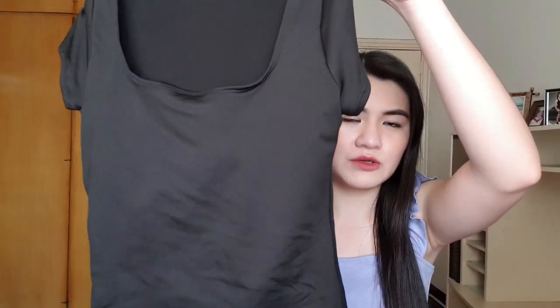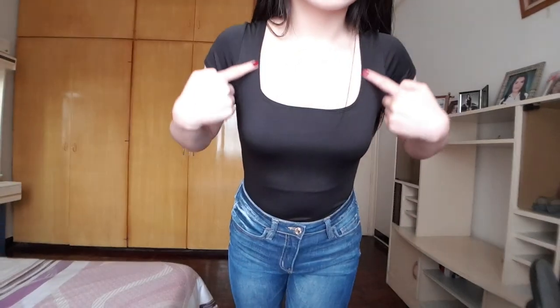Also from Maswerte but from a different shop, I bought this square neck short sleeve bodysuit — technically it's a swimsuit kasi may padding siya and yung tela niya is a swimsuit material. Pero I'm not gonna wear this as a swimsuit, I'm gonna wear this as a top since usong-uso ngayon yung mga square neck necklines. I've been wanting to get myself one of these para kapag nakatuck in siya, hindi siya kulubot. I bought this for 120 pesos wholesale price — even though isa lang ang pinili ko, sinabi nila 150 ang retail pero nakuha ko siya ng 120.